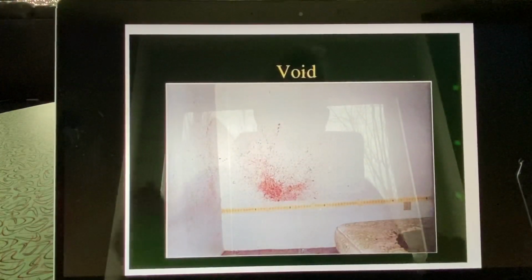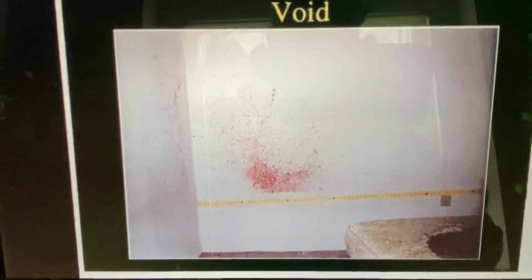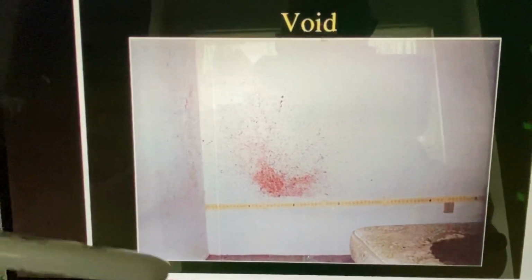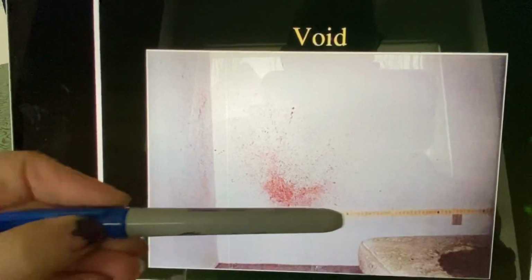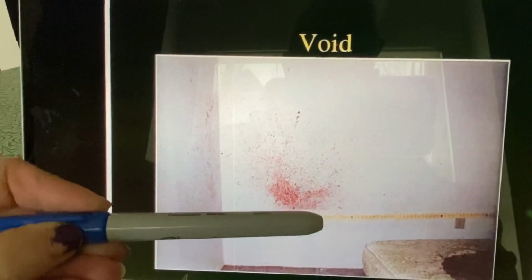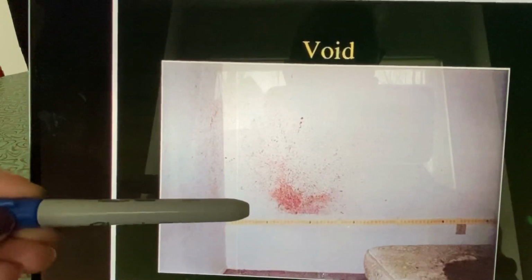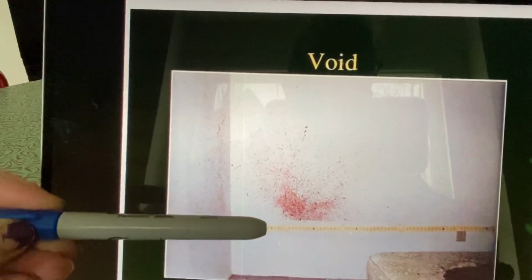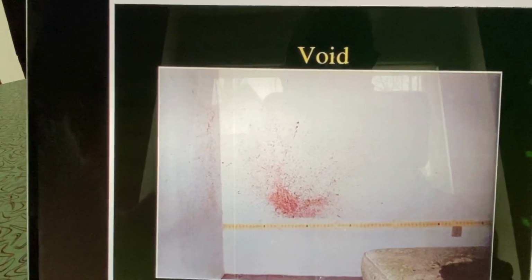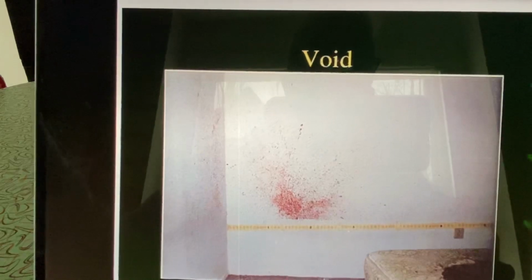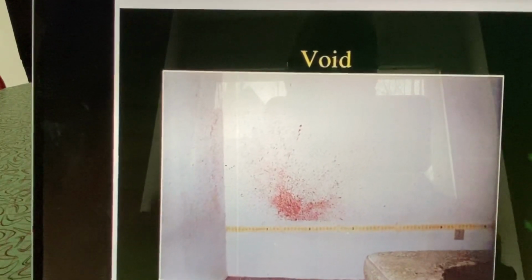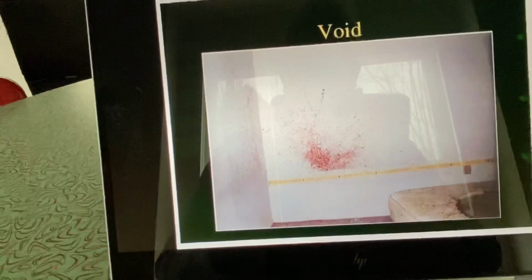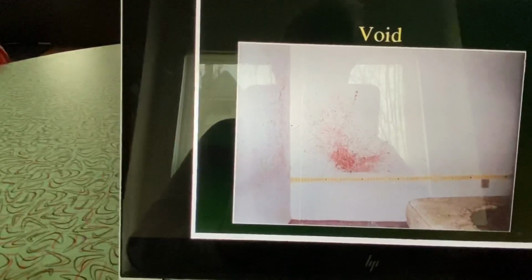Okay, so here's an example of a void pattern. Let me move this a little closer. So when you look here, we have a mattress over here. Obviously some big bloody event happened here, but here is some type of strike that happened on the person, and the blood is not going to go in just a nice straight line. What this means is that obviously something was there up to this height, whether it was an end table, coffee table, TV, whatever, it's been removed, and so there would have been blood spatter on that particular object.